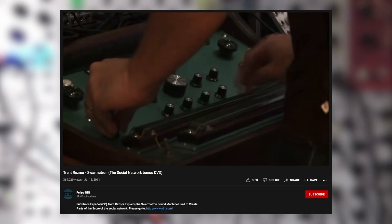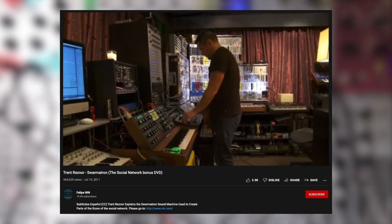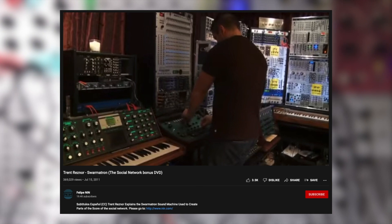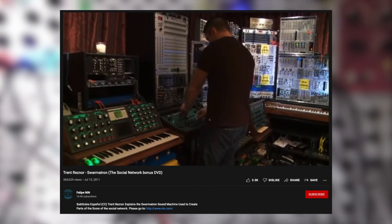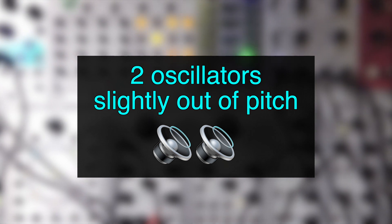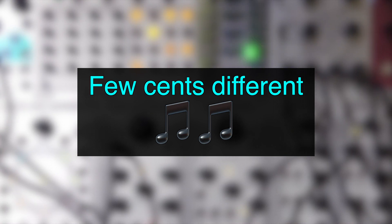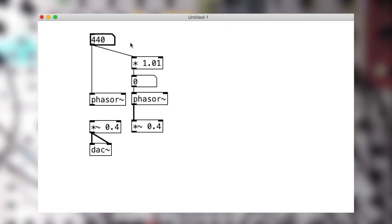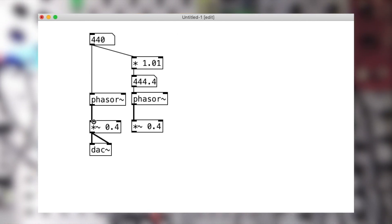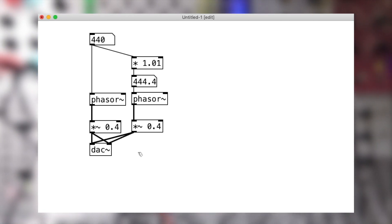We can hear it throughout the soundtrack, and we're able to listen to it isolated in this video with the man himself playing it. What are the characteristics of this synth? We hear that chorus-y and detuned sound that we hear in many analog synths. What do I mean by detune sound? It's the result of two oscillators, usually sawtooth waves, that are slightly out of pitch with one another — much smaller than a semitone. Let's recreate that first. We have two sawtooth oscillators here and a number box for changing the frequency. We're going to shift the second oscillator's frequency by a small amount. And let's listen to it — we got that detune sound happening in a digital synth.